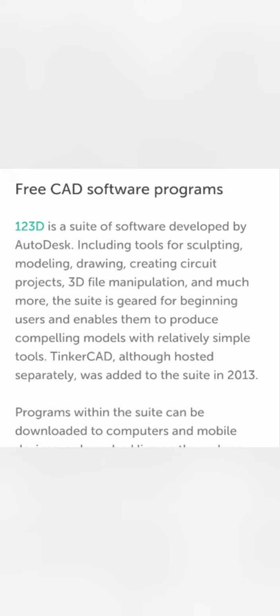123D is a suite of software developed by Autodesk, including tools for sculpting, modeling, drawing, creating circuit projects, 3D file manipulation, and much more. The suite is geared for beginning users and enables them to produce compelling models with relatively simple tools. TinkerCAD, although hosted separately, was added to the suite in 2013.